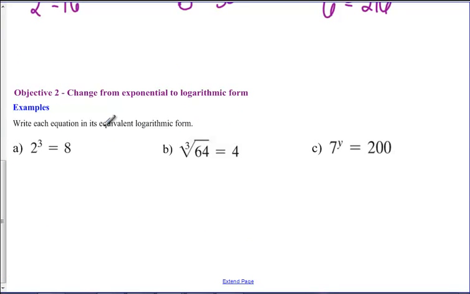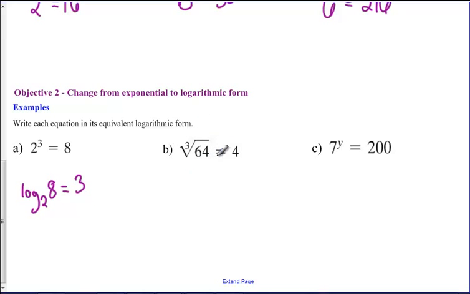Okay, so these we're going to go from exponential to log. Again, I still think in a circle. If I'm going from exponential to log, I need a log. So this will be log base what? Base 2. And because I think in a circle, I'm thinking 2 and then exactly to the 3rd power, so I'm going to put the 3 over here, equals 8. And this is log base 2 of 8 equals 3. All that's saying is that 2 to the 3rd power equals 8.